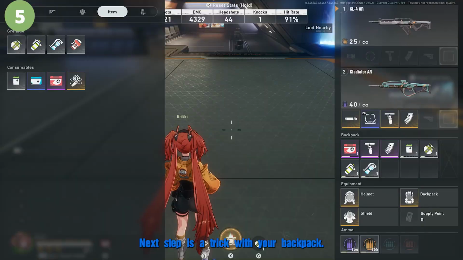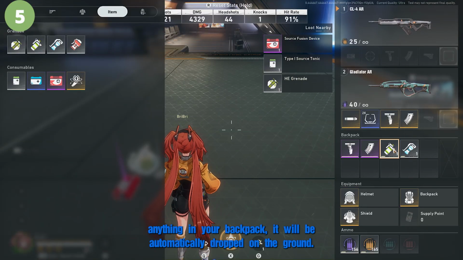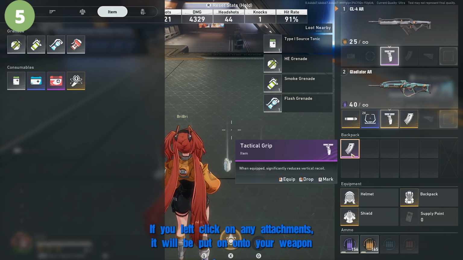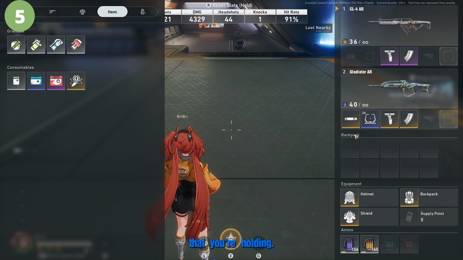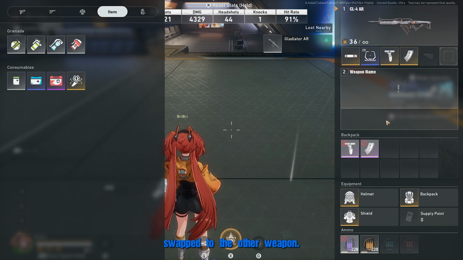Next tip is a trick with your backpack. If you right click on anything in your backpack, it will be automatically dropped on the ground. If you left click on any attachments, it will be put onto your weapon that you're holding. And if you right click on an attachment on your weapon, then it will be swapped to the other weapon.